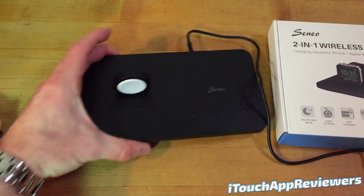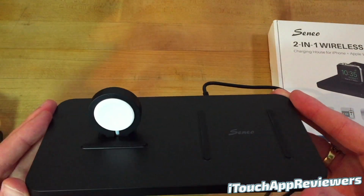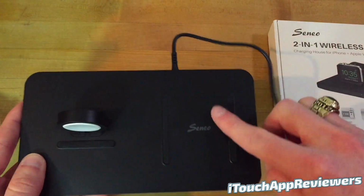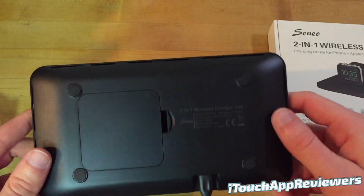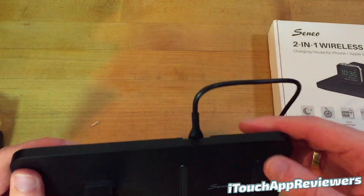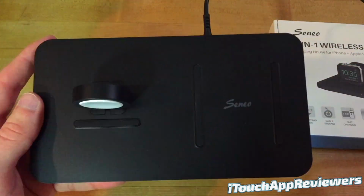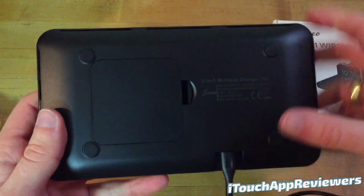So enough with that, let's take a look at the product itself. Here it is up close, and I've already got the Apple Watch charger in there and situated, but I will show you how that's done. Over here, you've got two grips, a little bit of branding, and that's about it. Honestly, there's not a whole lot on this. Now there are some vents along the sides here to let the heat dissipate, but other than that, there's not a whole lot going on. Now there's also an LED light when it is turned on and ready, and this cord can just plug into any USB spot.